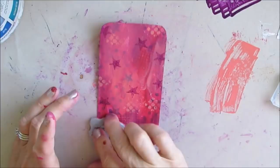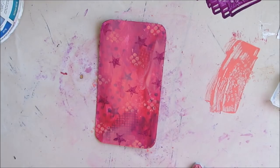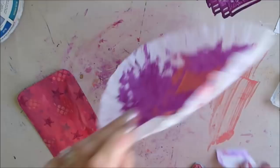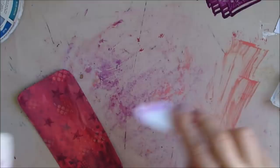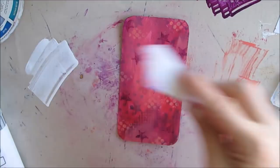And sometimes what I'm using here is there were stars in the background, and the circles in the background, and I'm using that as a jumping off point to continue. When you start with something, it already pushes you forward. I'm liking the look of that, but I'm thinking I want some white. So I'm just going to do some white to just lighten this up a bit.